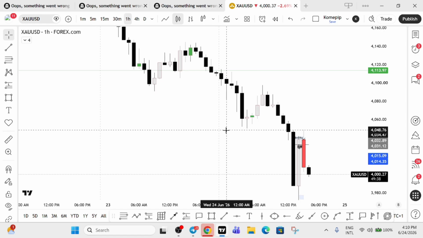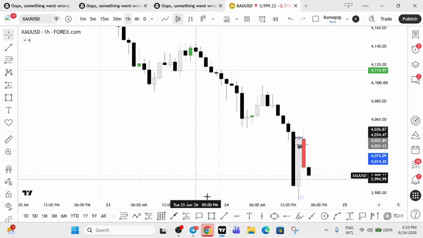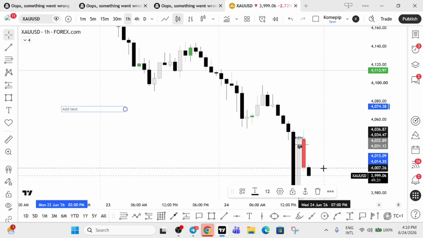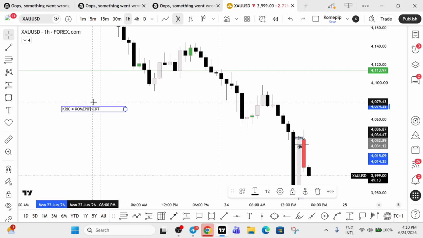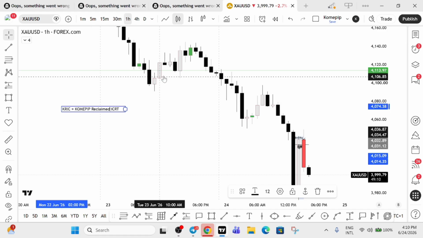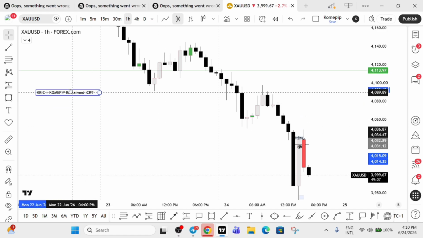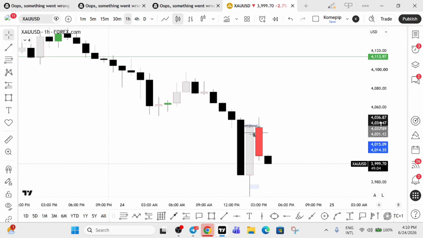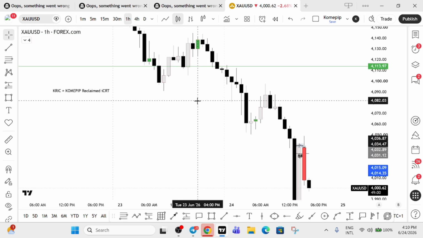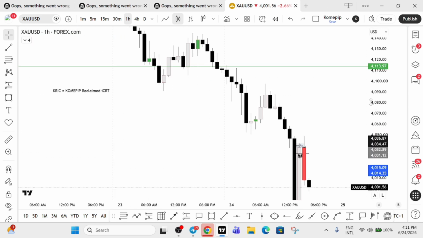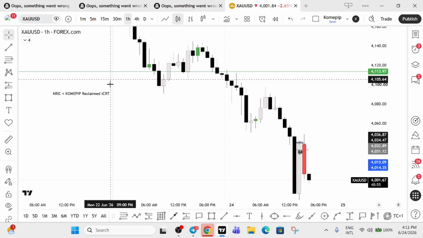All right, so what's the model all about? Now I'm going to teach you about, this is model 2, one of my models. You need to rejoice, because it can change the way you see the market. This is Kume Pips ICRT, right? Reclaimed ICRT. How many of you know what reclaimed order block is? You know what reclaimed order block is already, right? Do you know what reclaimed order block is? If you know what reclaimed order block is, then this will become a bit easier for you to understand.